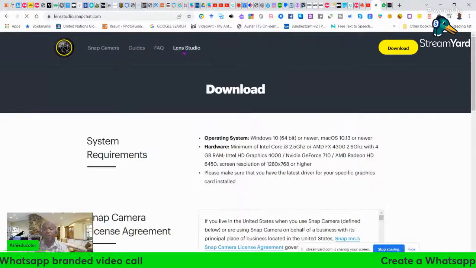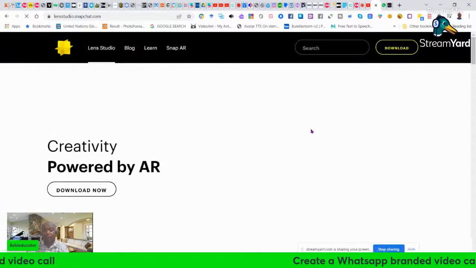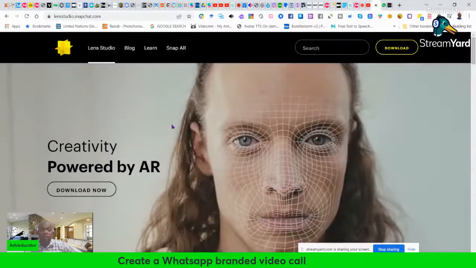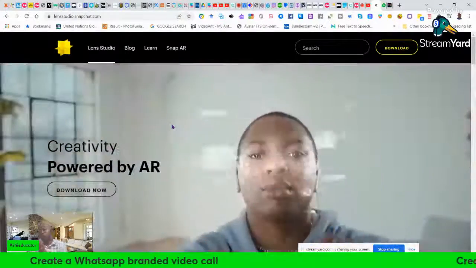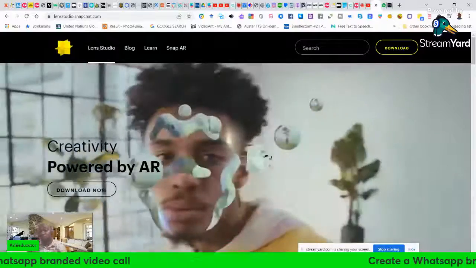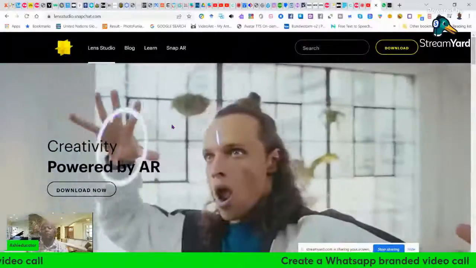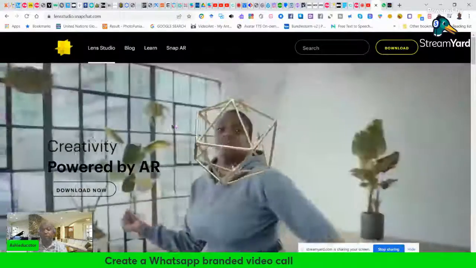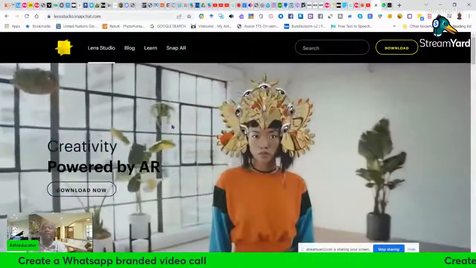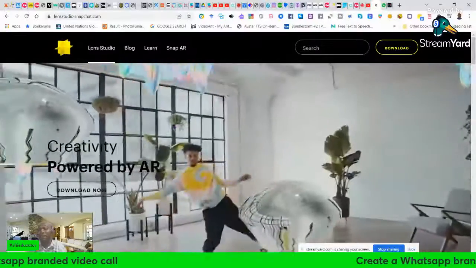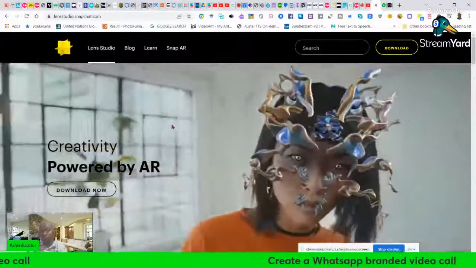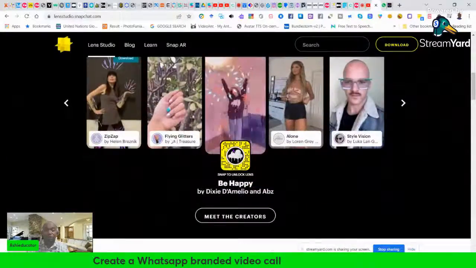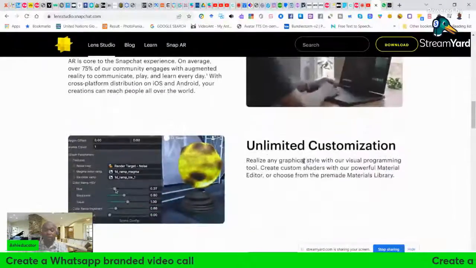You come to the Lens Studio here. This Lens Studio is the customization tool, or customization program, for your WhatsApp video calls. It's like a virtual camera customization tool, so it makes it possible to customize your virtual camera, right?